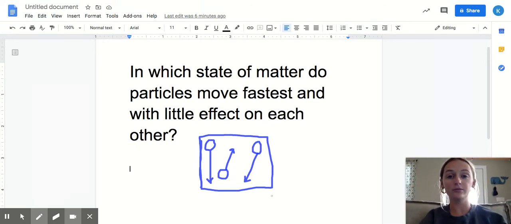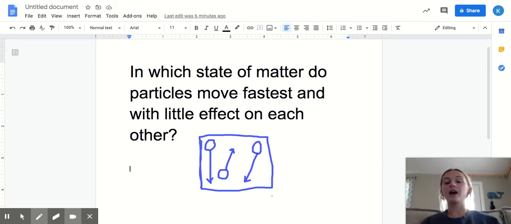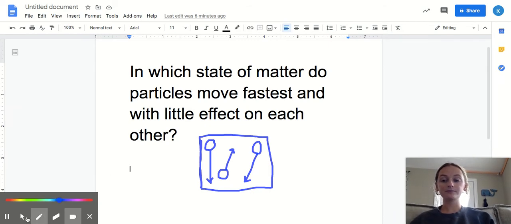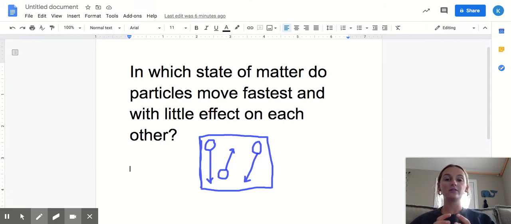So now let's think about the next question that you had about modeling the arrangement of molecules in an ice cube. What state of matter is an ice cube? A solid, a liquid, or a gas? Awesome. An ice cube is a solid. Now, how are those molecules arranged in that solid ice cube? Great, they're tightly packed together.